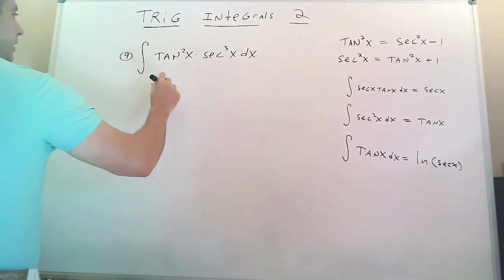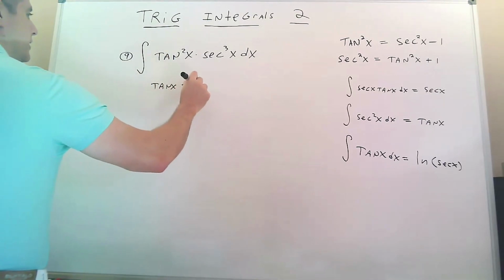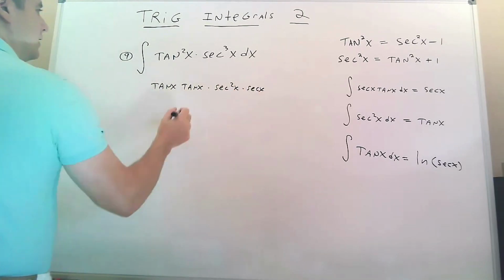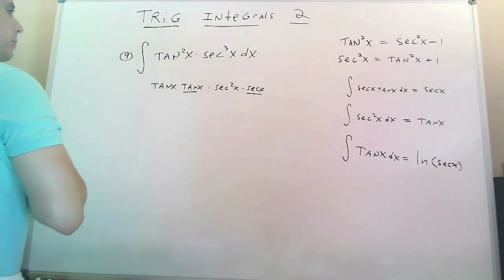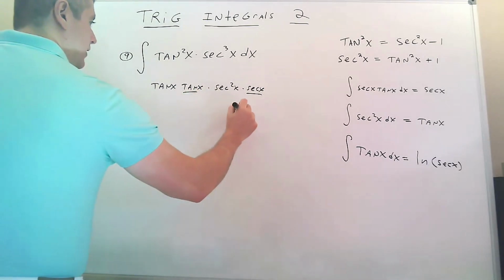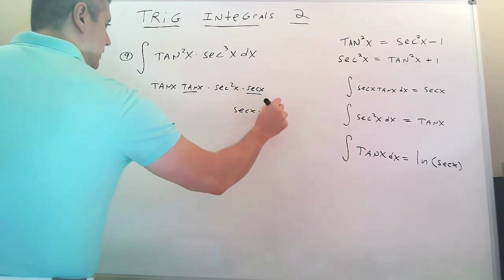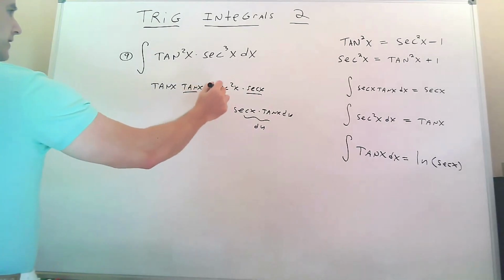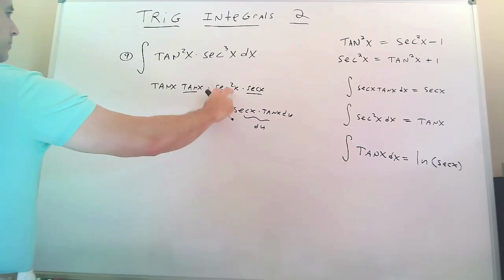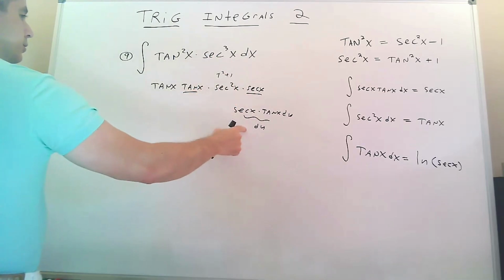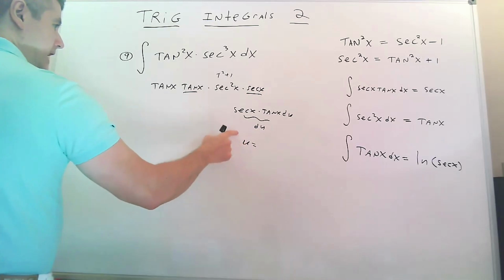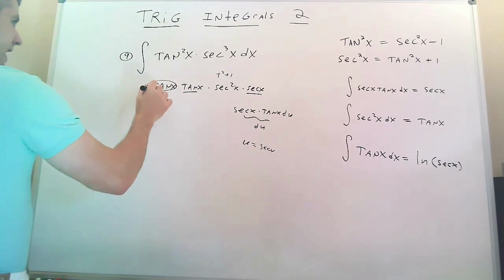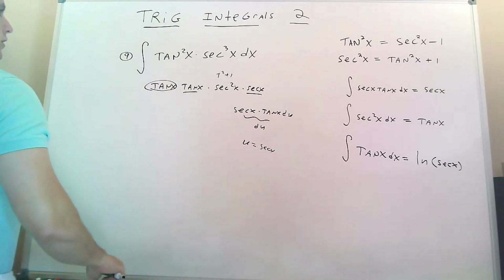Now, you might say, oh, but I'm going to just split it apart. You can just pull 1 from each, and then secant squared, and then you can take the secant tangent. The problem with this, you'll see, is I have a secant tangent left over. That's got to be my du. And then you say, oh, but then you could replace this with tan, since secant squared is tan squared plus 1, but you can't do that. My u is not tangent. If my du is secant tangent, then that means my u is secant. That means I would have to get rid of the tangent here, and there's just no way to do that.